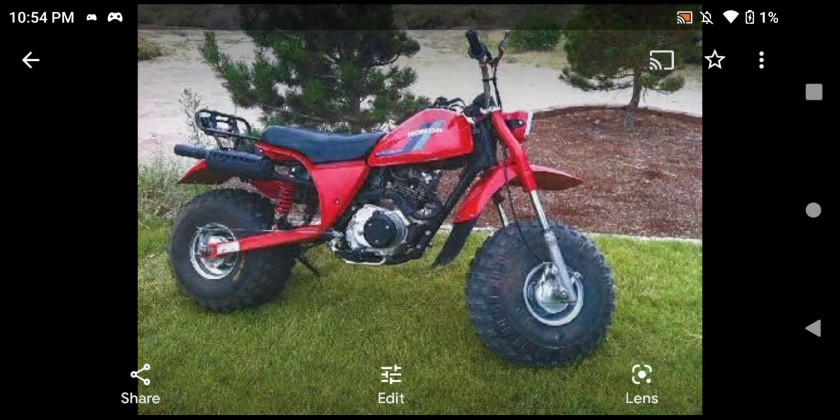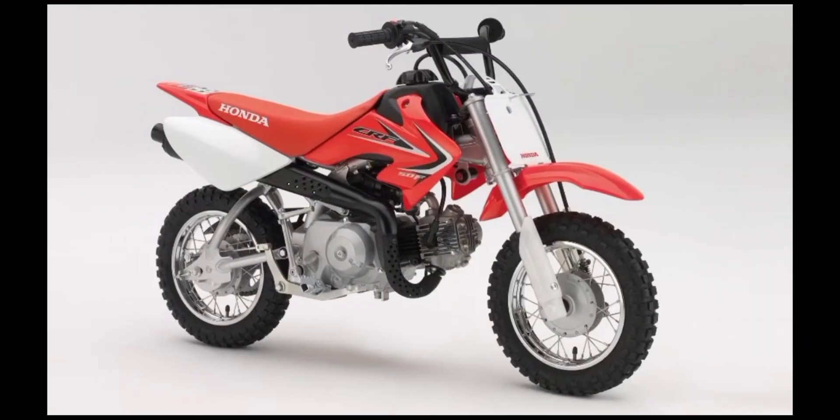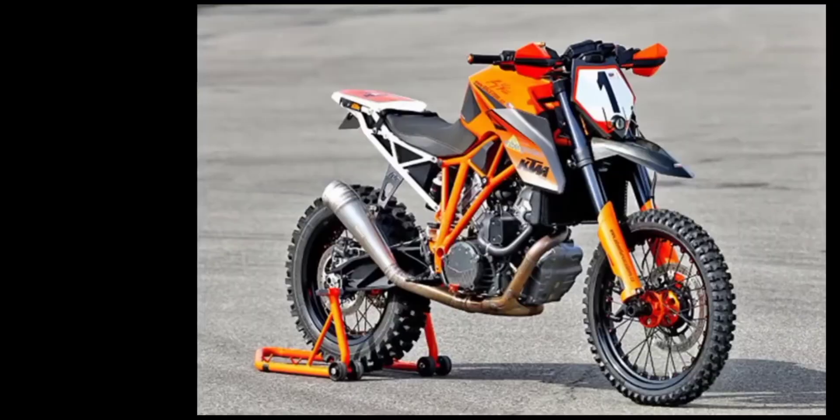Next one is the Honda, but instead of the three-wheeler, we get an option to remove one rear back wheel and then we can have only one rear fat tire in the back, which would be awesome — so then we could just have a fat tire bike. I think that'd be pretty cool. It's basically an older 50cc with bigger tires on it.